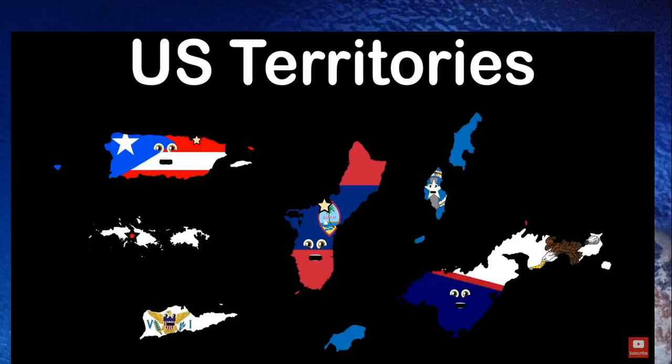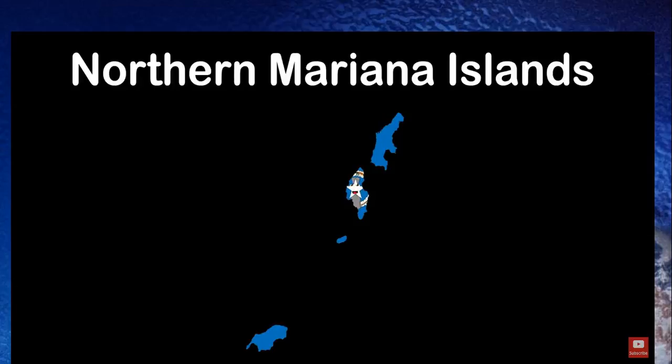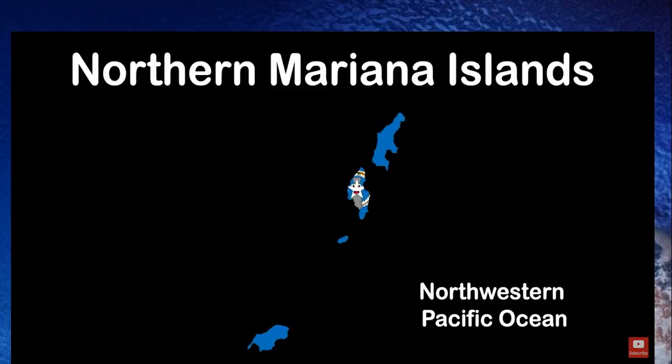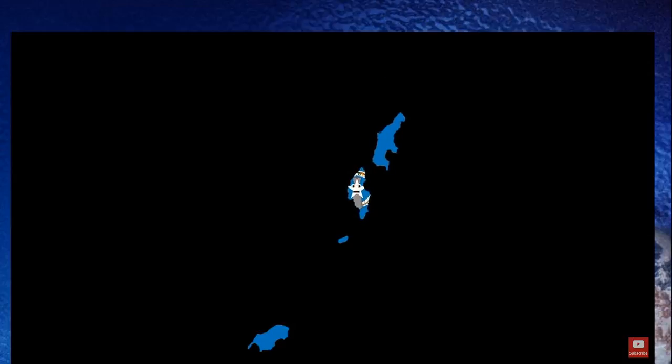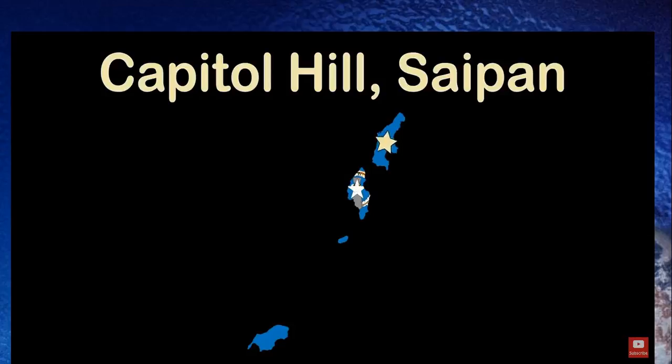We're 5 unincorporated U.S. territories. Our fundamental rights apply as a matter of law. We do agree. 5 unincorporated U.S. territories, but other constitutional rights are not available to us, you see. Commonwealth of the Northern Mariana Islands, that's my name in the northwestern Pacific Ocean, where you could get a tan. The most southern island, Guam, is a part of this island chain, but became a separate U.S. territory way before I was claimed. Capitol Hill, Saipan is my official government seat.